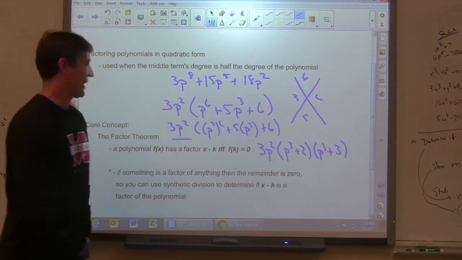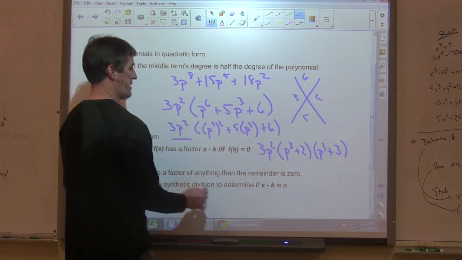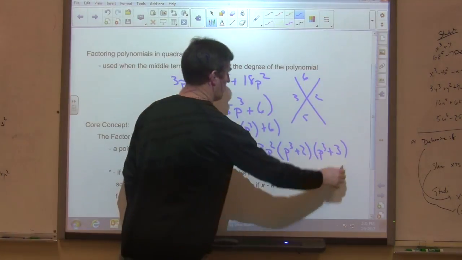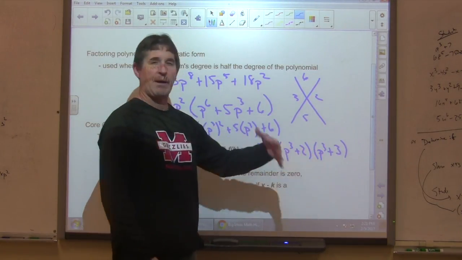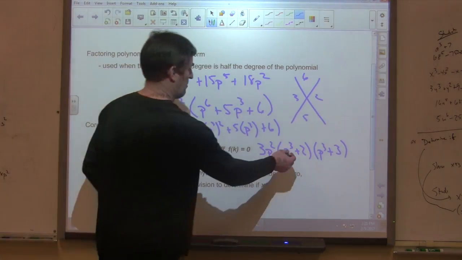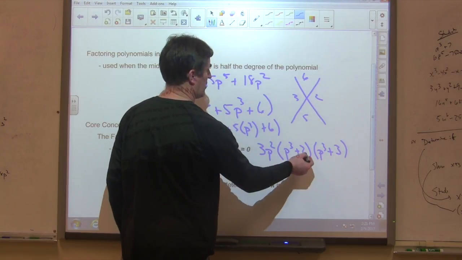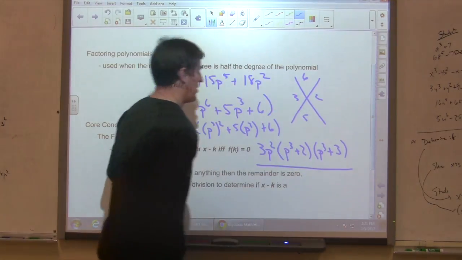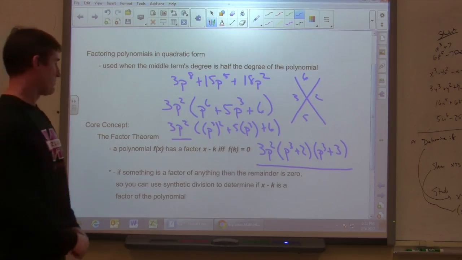Now you can always check this to see if it comes out right. P to the 3rd times p to the 3rd is p to the 6th. This would be 3p to the 3rd and 2p to the 3rd, which is 5p to the 3rd, and plus 6. The only thing I would say here is, because these are cubes, I would check and make sure I don't have the sum or difference of 2 cubes. P to the 3rd is a cube here, but 2 is not a cube and 3 is not a cube, so I would be done. So you can see these get a little bit tricky once you get into all the things you can use.